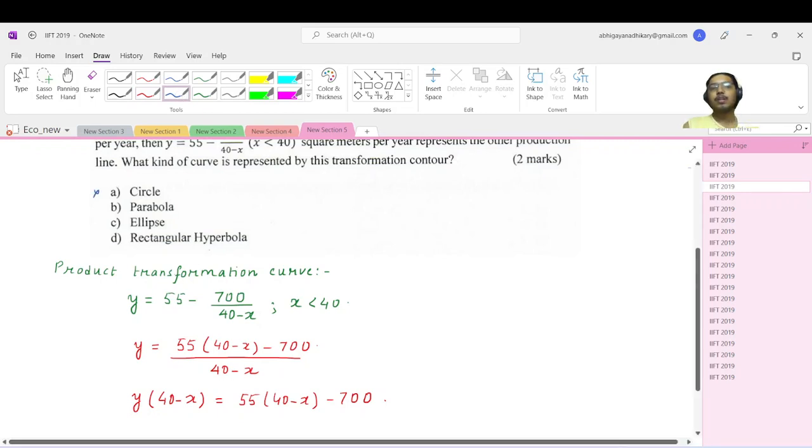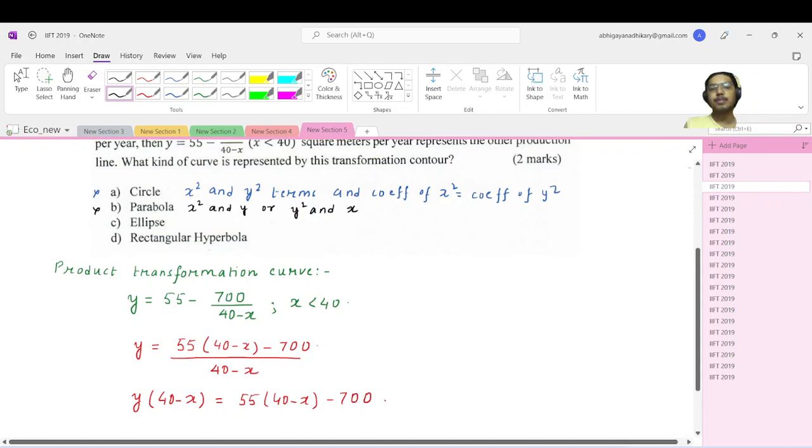Now it is clearly not a circle, because if you remember, if it's an equation of a circle, then you should have the x square and the y square terms, and the coefficient of x square should be equal to the coefficient of y square. Since neither x square nor y square term is there, it's definitely not a circle. Can it be a parabola? The answer is again no, because for a parabola, it has to have an x square and y term, or y square and x term, one variable in squared form and another in linear form.